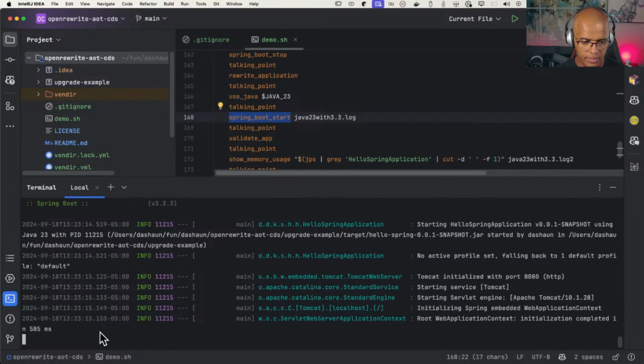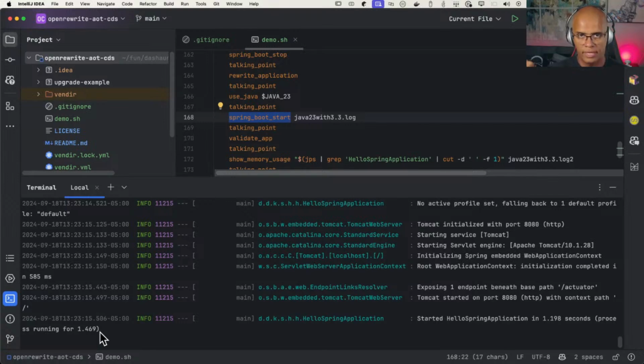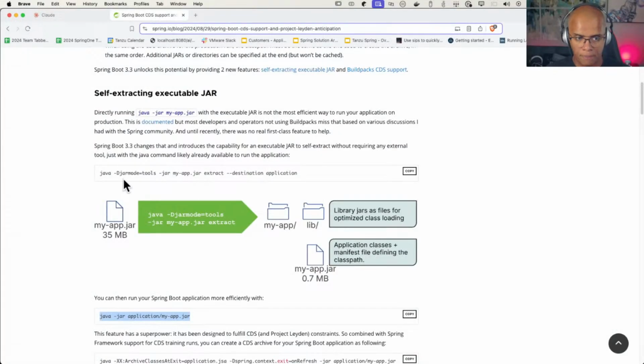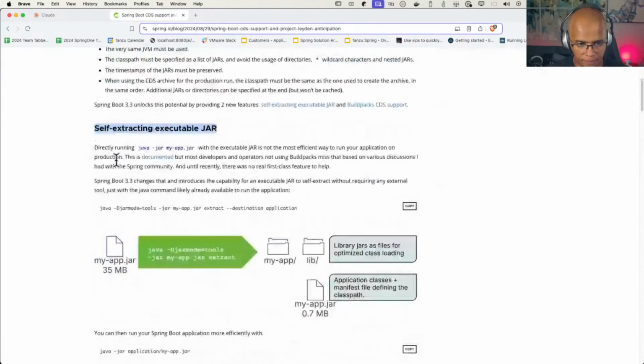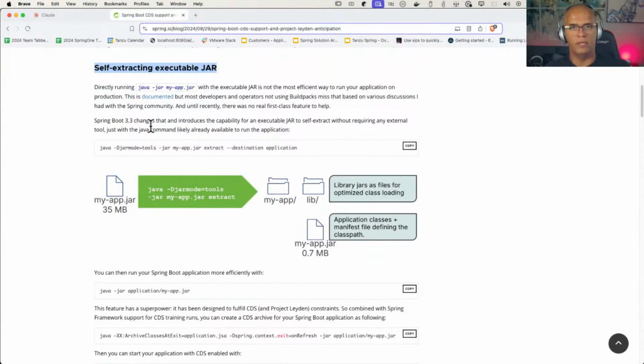Like, hey, here's the running from the regular jar file, and then here's the using the cool new feature that we get. And it's faster. Like, that's cool. So this is just it's a nothing like to do. It's just like, hey, when we're doing these self-extracting executable jars, if you're starting up jar files like this, this is one thing that we can do in order to improve that startup speed from the command line. That's all that we've shown.